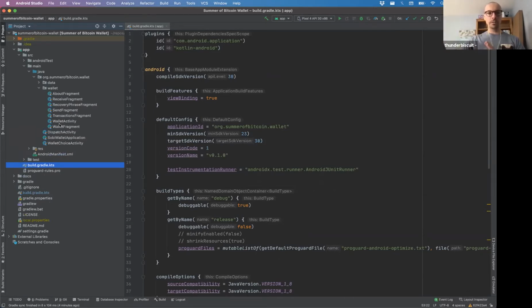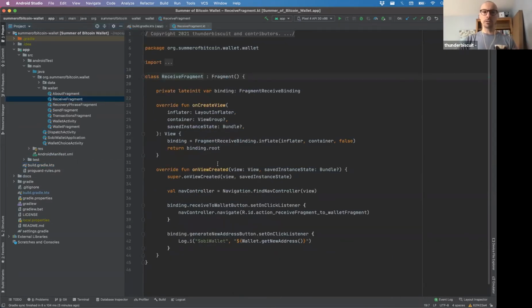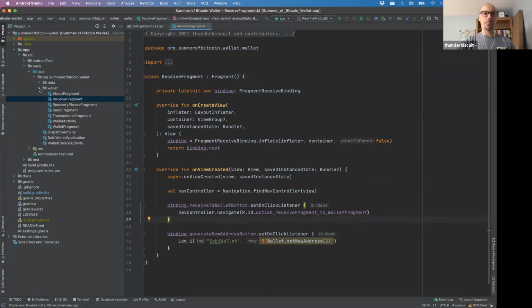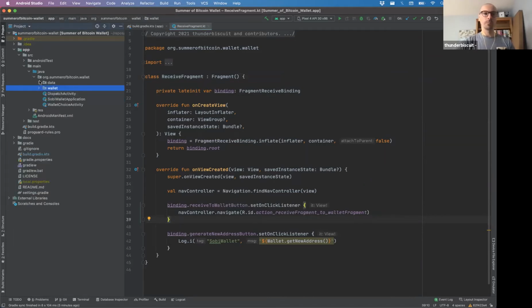So now the fragments, and these are navigating between each other and whatnot. We saw those yesterday, receive fragment, these types of things. We have the buttons. Also, one of the comments I got yesterday was that I glossed over a lot of Kotlin code. So I'm happy to dig a bit more. If you have syntax questions, ask them in the chat. The first time you see a language, there's always the question of what this question mark is doing and these types of things. So I'm happy to dig a little bit more.